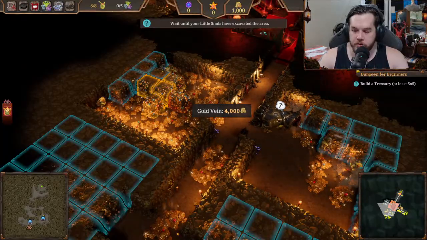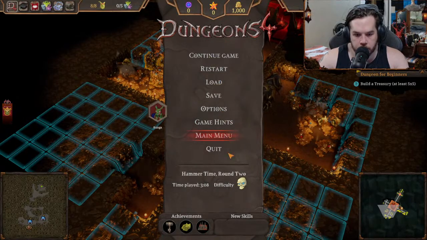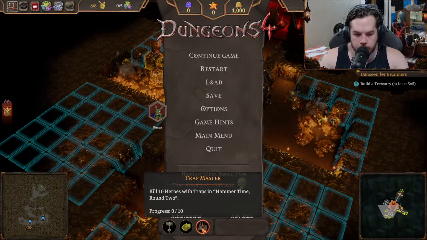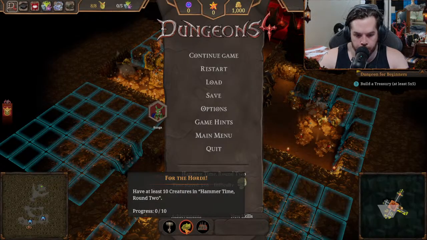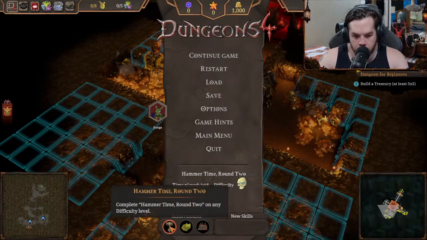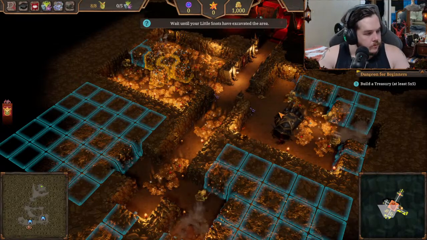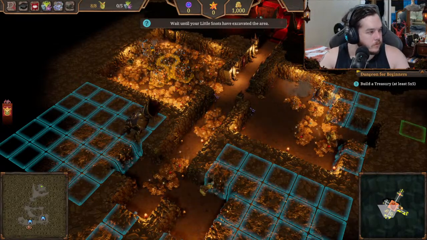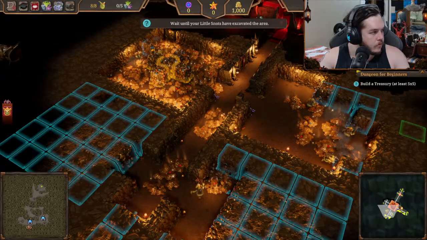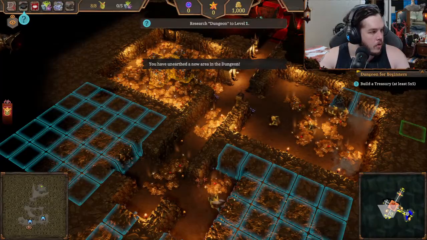I do also just generally hate tutorial levels. Hold on. You have unearthed a new area in the dungeon.